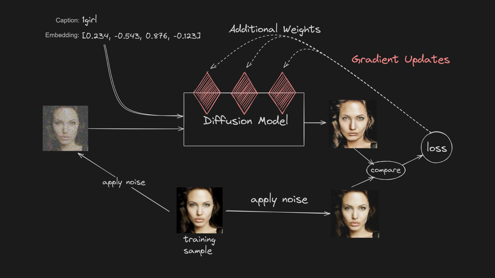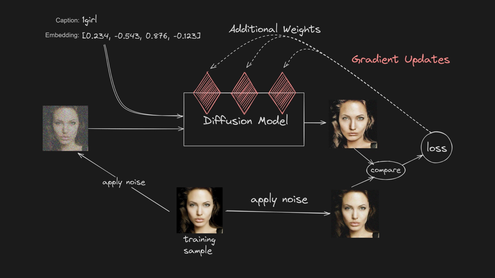Here's how the magic happens. First, some initial noise is added to the training image. The noisy images are later used for comparison. At the same time, noise is added to the training image in this direction. It is similar to the image-to-image process in Automatic 1111. After the noise is added, the diffusion model denoises the training image based on the caption we made for it, such as one girl here. This is why we are captioning the training image before training.